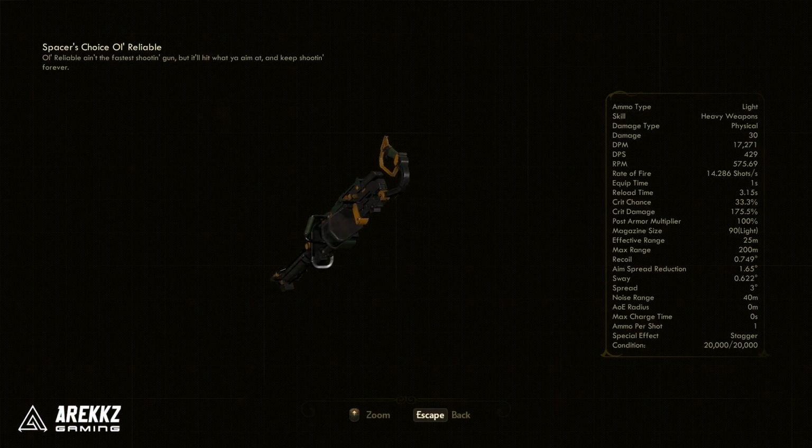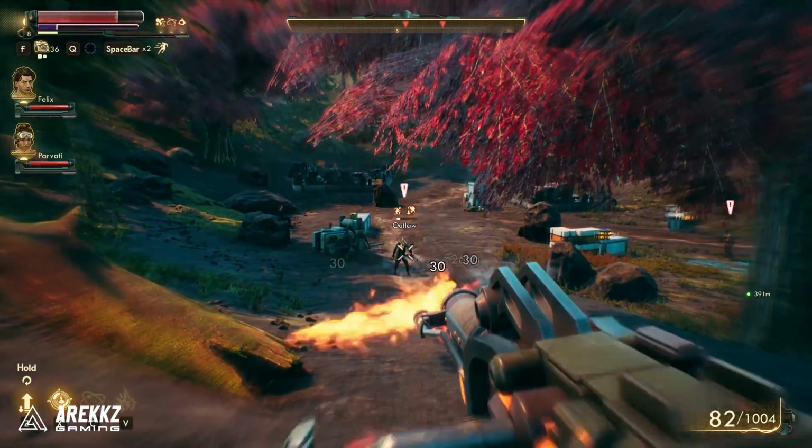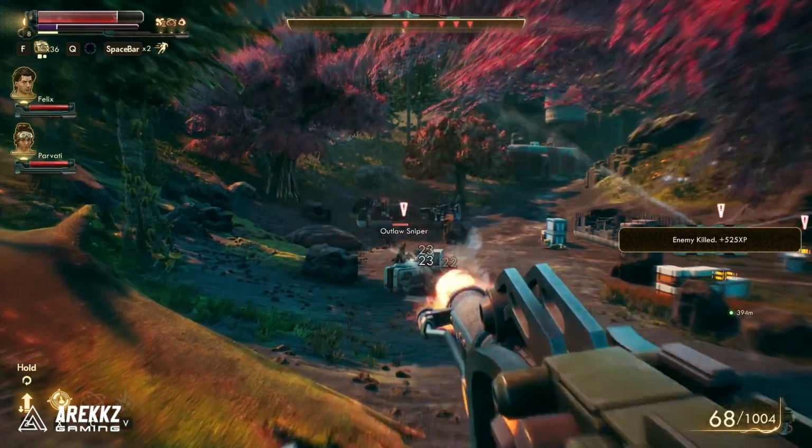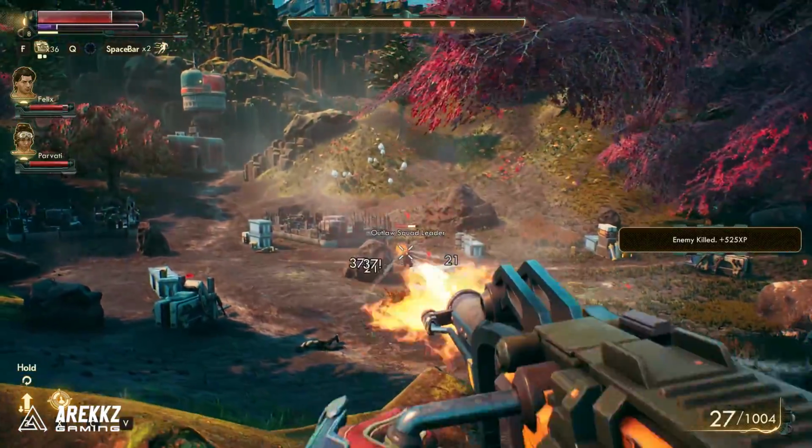After that, you then have the ultra-reliable light machine gun. This is actually a really, really good gun. It's probably one of the best guns you can get early on in the game. So again, depending on your progression, if you can pick this up quite early on, this will definitely serve you really well.